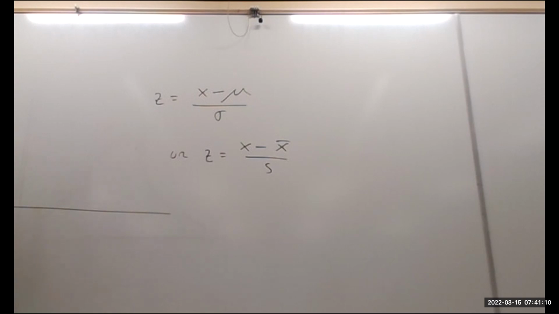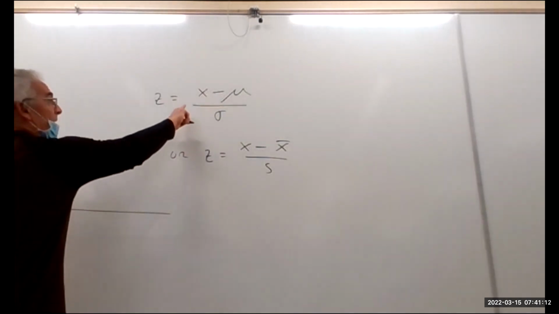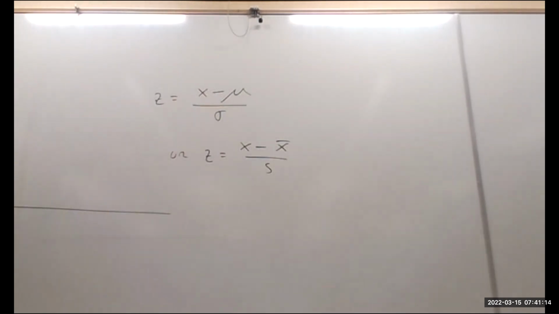If I'm above average, my z-score is positive. If I'm below average, my z-score is negative. And in simple English, the z-score is the number of standard deviations above or below the mean you are. So whatever your score minus the mean is, if you divide it by the standard deviation, you're going to get a number like 1 or 2 or 3 or -1 or -2, probably a decimal value. But that tells you more information than anything else does.